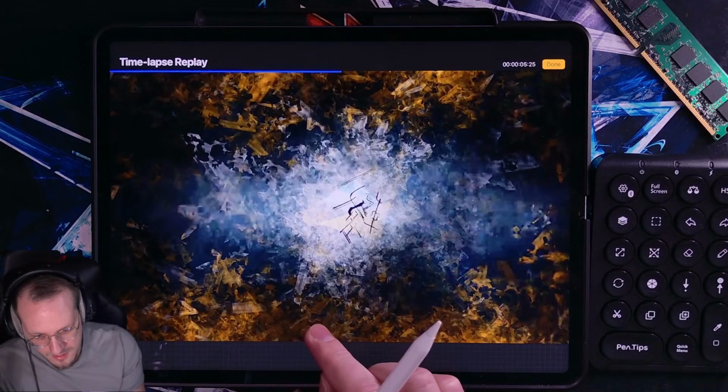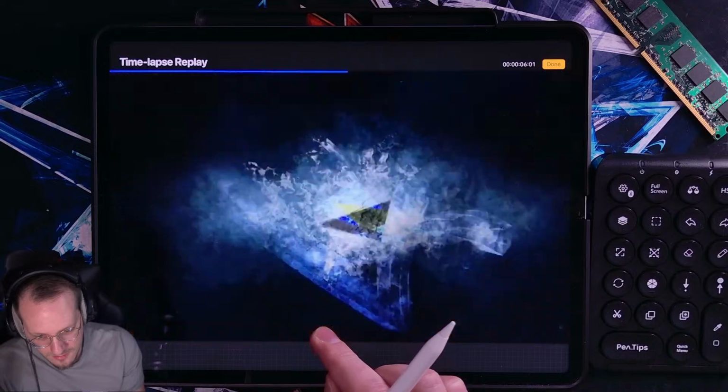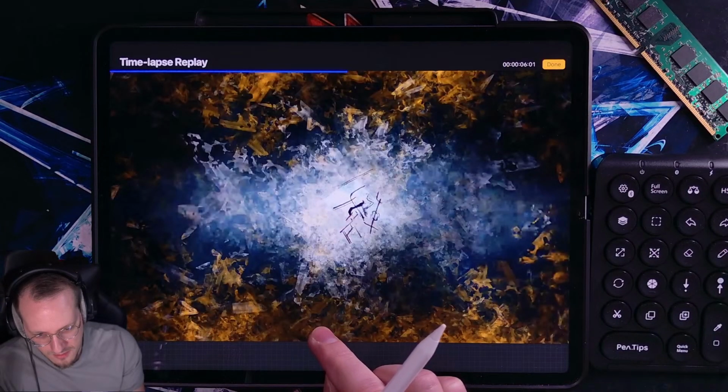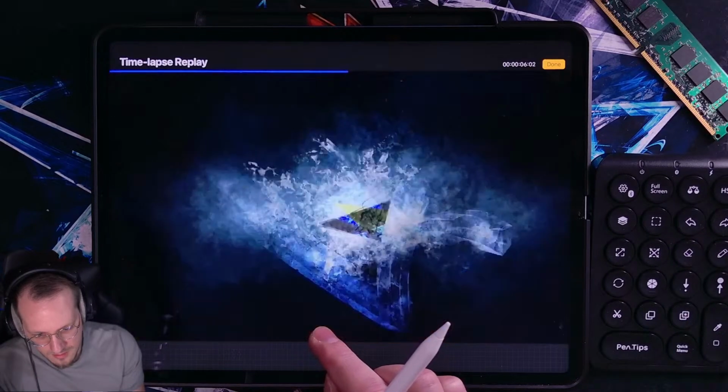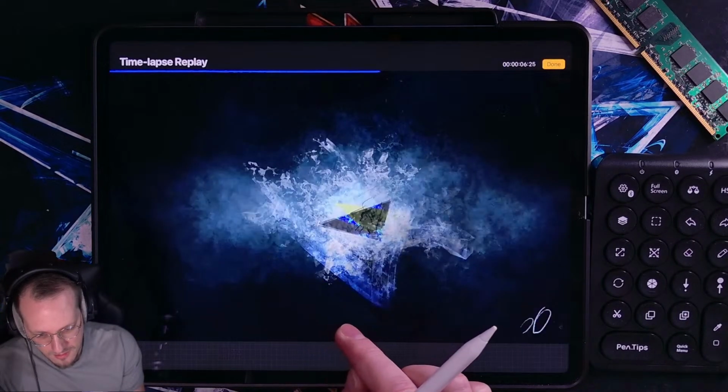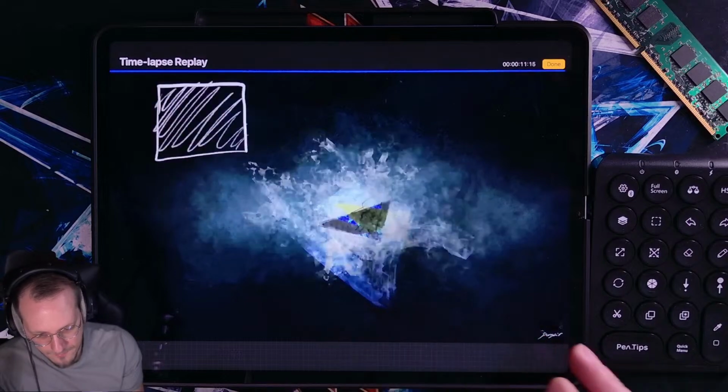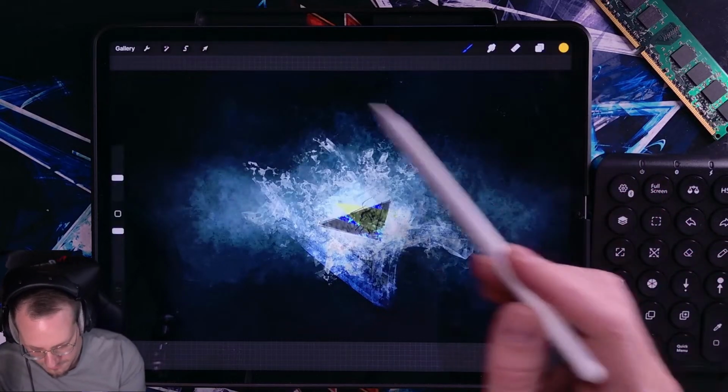So it went from this to this. How did it go from this to this in such a short amount of time? What? I have no idea how that happened. Yeah. Interesting.